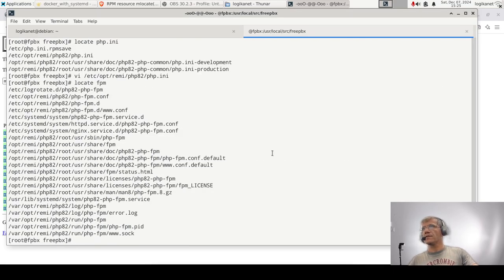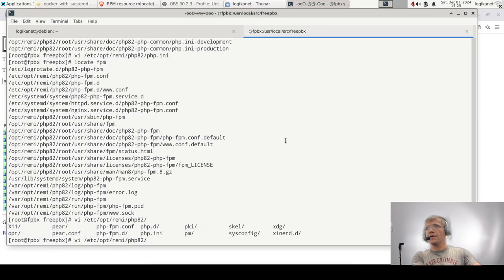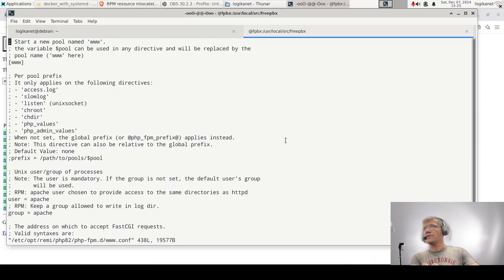Okay. All right, so we have etc. opt remi php82, and we have the php-fpm.d and www.conf. That's the one that we are looking for.